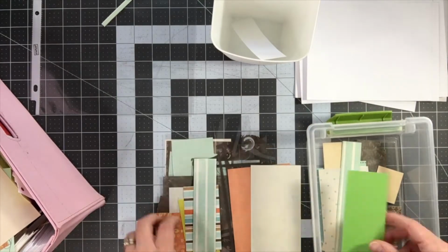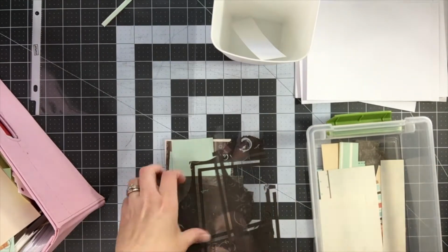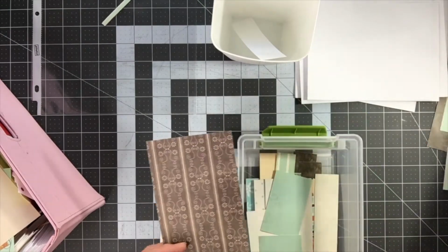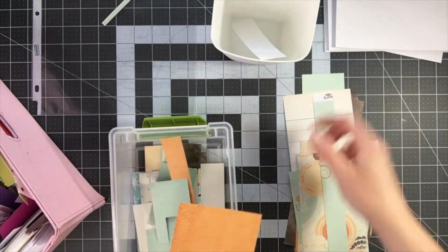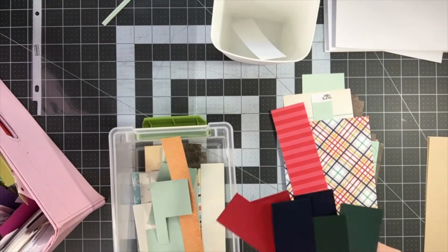Now, some of these pattern papers do look like they're solids, but they're not. They may be like a distressed pattern paper or something like that. So I just know that even though something may seem like a solid cardstock, if I'm putting it with the pattern papers, then it really is a pattern paper. It's not just a solid cardstock.